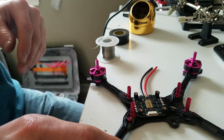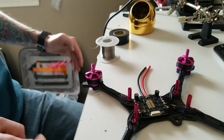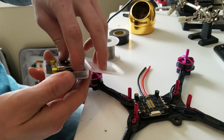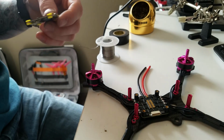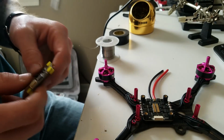I think it looks good. Now, onto the flight controller to tin it up. I've already put my gummies in here, so I gotta be careful I don't burn them up.